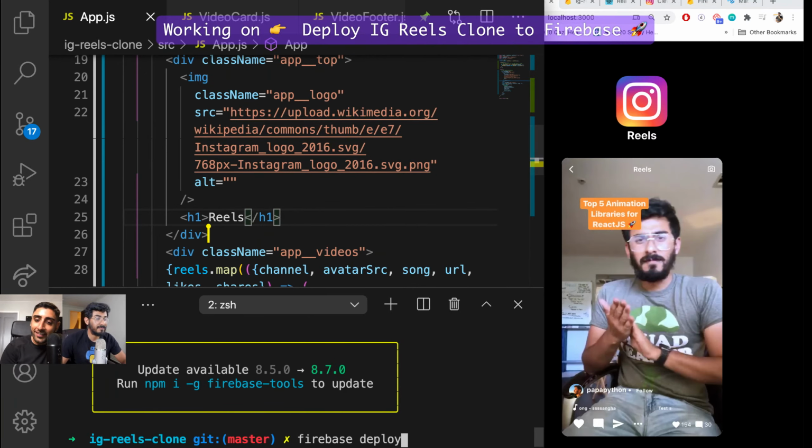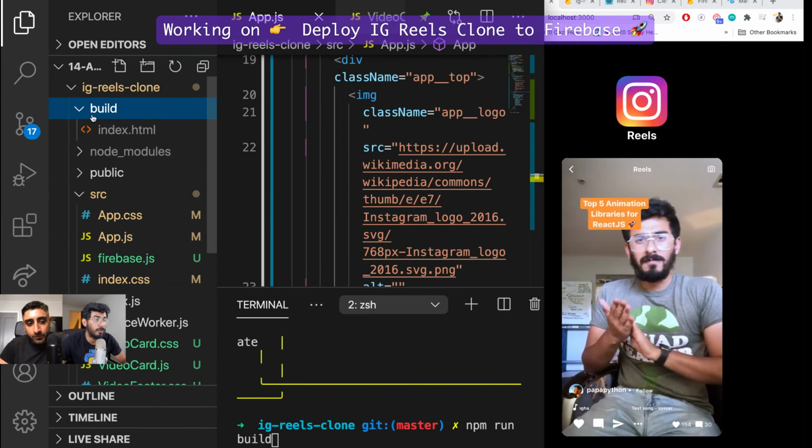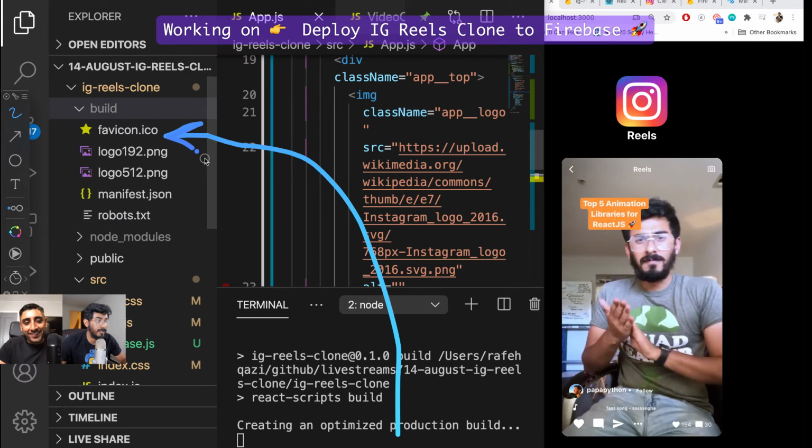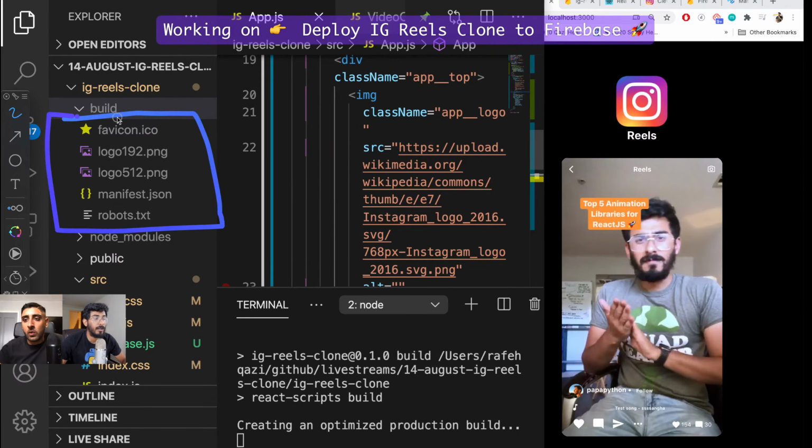Not yet. We have to do npm run build. Oh, yeah, my bad. npm run build. So here's the folder, guys. Let me actually show you where it's going to put it. There's a build folder here, but it's kind of empty right now. Now when I hit enter, it's going to put it in here, right there. You guys saw it happen. And this is all the stuff that actually goes online. So when we host it, this is everything that goes online.